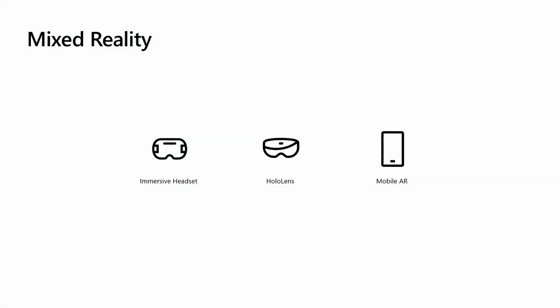So we use mixed reality to refer to a number of different platforms and devices. You have the immersive headsets, the Samsung Odyssey, for example, with enclosed viewing. You have the see-through displays of the HoloLens and the HoloLens 2. And we even include it to mean AR applications on mobile using ARKit and ARCore. Today, I'm mostly going to be talking about the immersive headsets and the HoloLens devices, but a lot of the same principles are applicable on mobile AR.